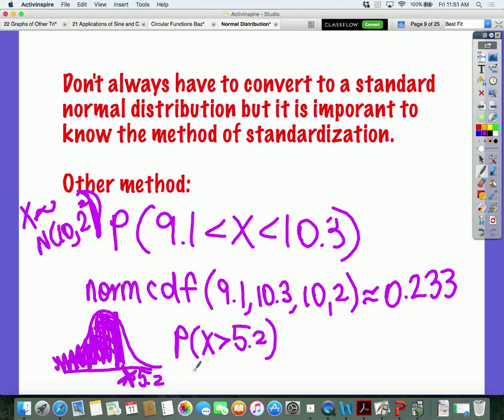So you do one minus that? So you have to do 1 minus this, because that's what the calculator does, okay? It always finds the probability that's to the left. So if you're looking for something that's greater than a value, you have to do 1 minus it, okay? That's the one condition about using a normal distribution curve. Now with the standard normal distribution curve, you don't have to worry about that. You just have to convert. So it's one or the other. Questions on that?